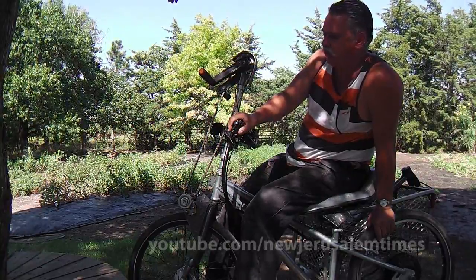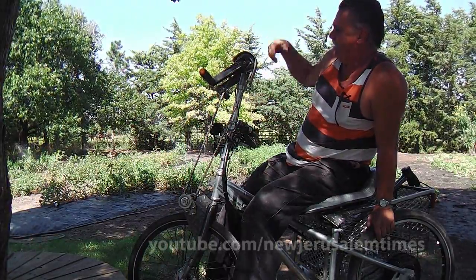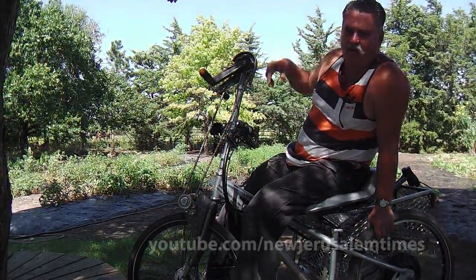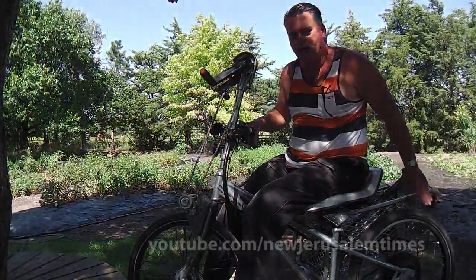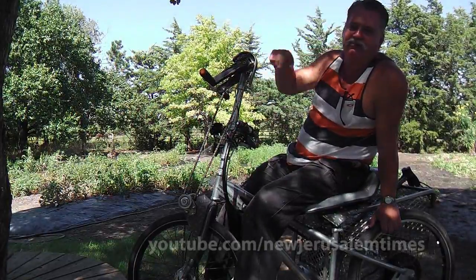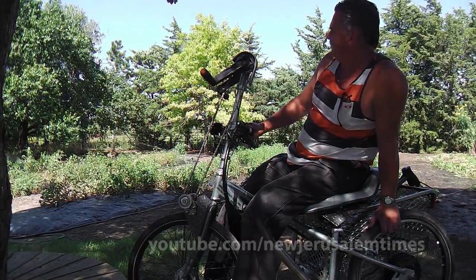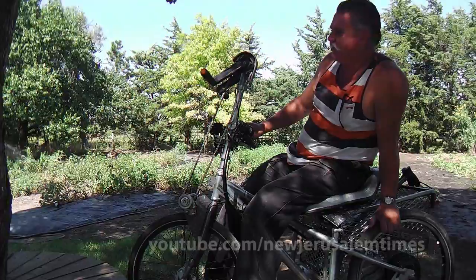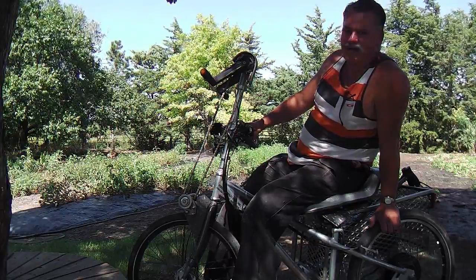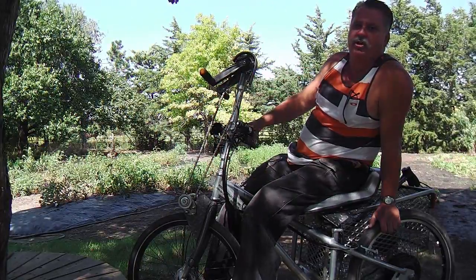For any of you who are interested in electric bikes, and like I said, I roll around here in a wheelchair, but otherwise I roll around the neighborhood and go into the supermarket on this thing and bin the basket in the back, put all my groceries in there and just roll right out of there, right into my living room on this thing. So this is a lot of fun. This is another one of my projects. I've got a couple other projects I'll be doing this winter, but the summer season has pretty much quieted down now, so I'm getting my mind into the winter projects.